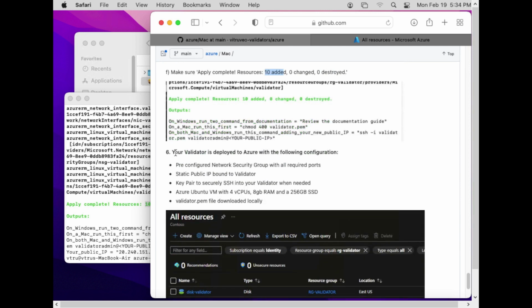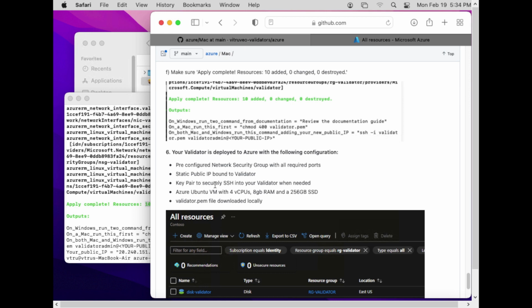All right, so step 6 here: your validator is deployed to Azure with the following configuration. A pre-configured security network group with all the required ports. A static public IP, so it won't change, and it's bound to the validator. You're going to need that.